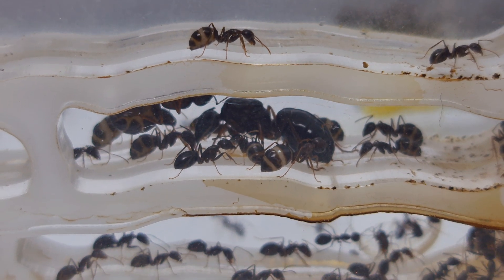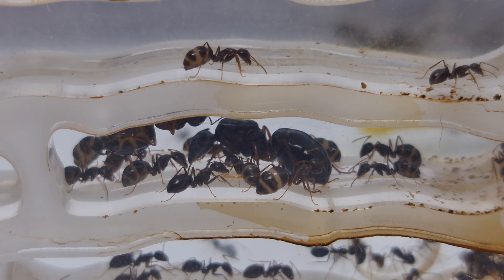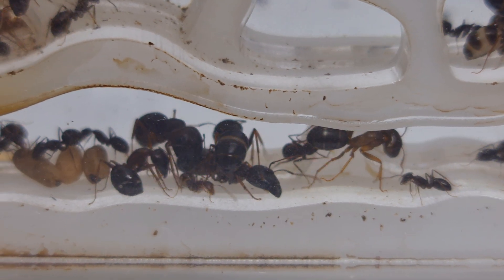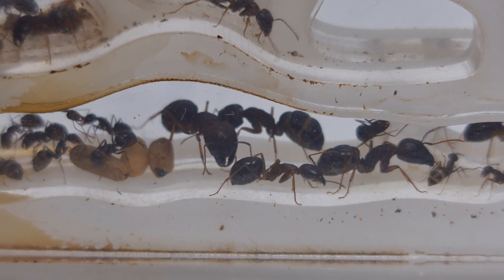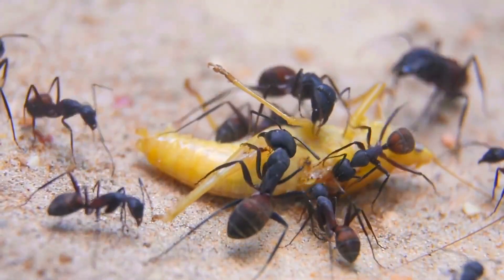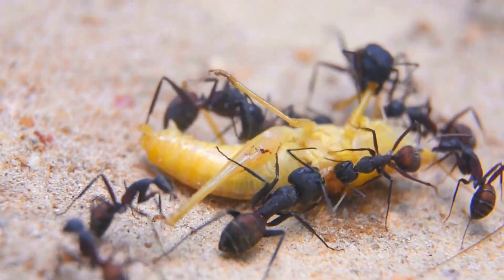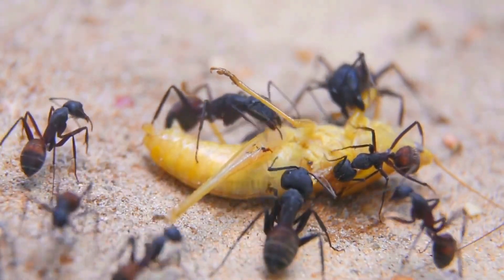In Camponotus, they can produce a larger major caste up to 10 mm to 45 mm long in the largest species, with a very obvious much larger head, making up about 5% of the colony population. Although Camponotus supermajor mandibles look intimidating, it's not the bite we should be concerned about — it is their formic acid, which they release when threatened. It will not harm us, but for small insects it is a burning sensation that may even kill them. In human-sized terms, imagine getting doused with iron-melting hydrochloric acid — the pain would be excruciating.